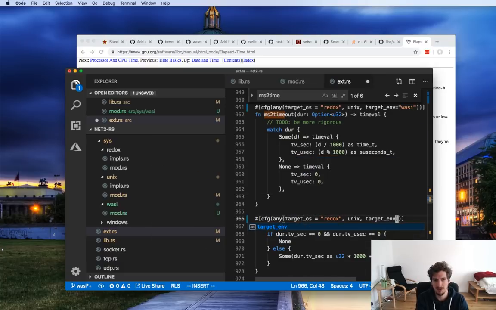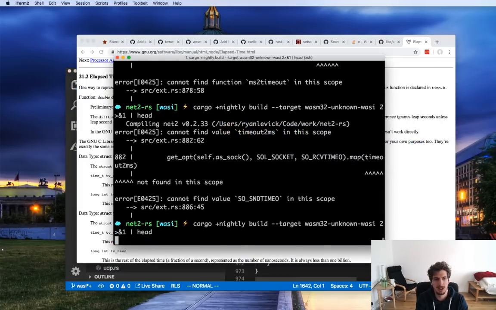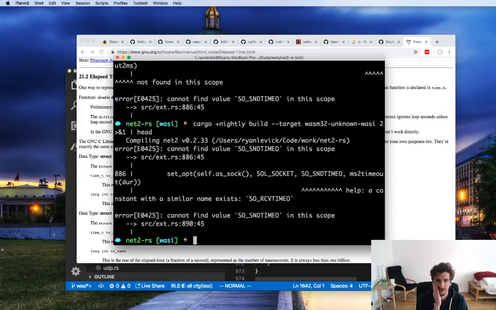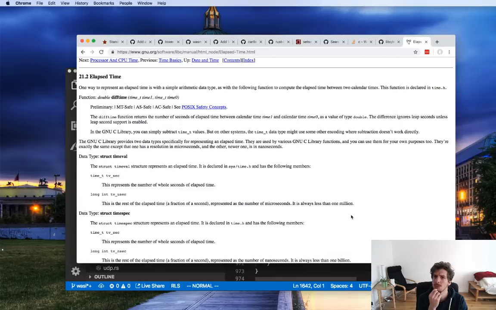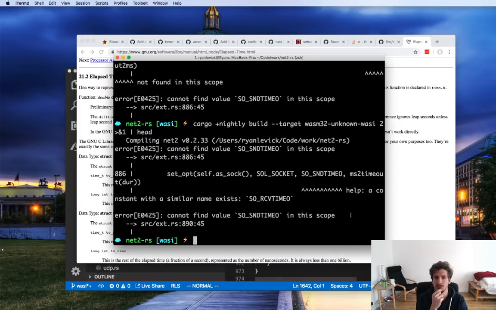Target env equals WASI. Okay, great, cool. That's awesome. So maybe somehow timeout is implemented? I'm not sure. Who knows? Maybe it is.